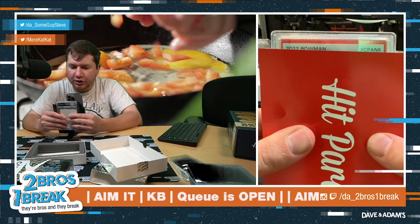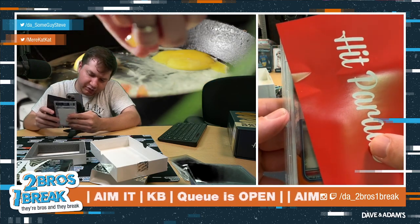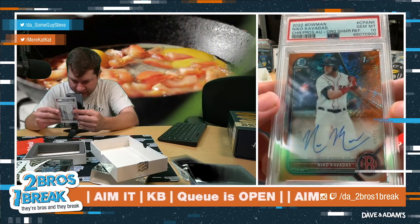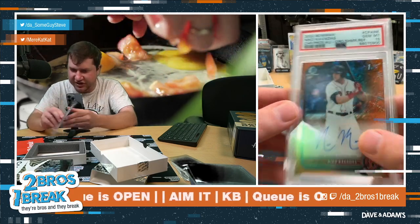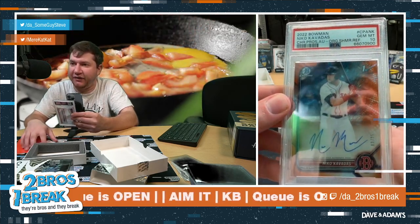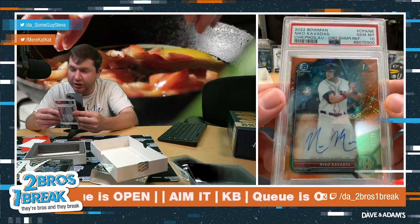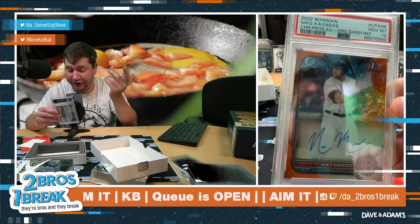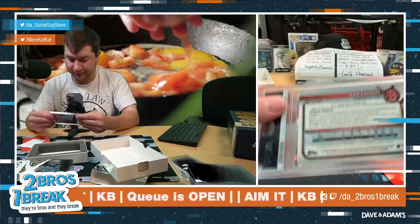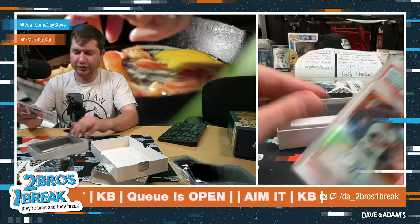2022 Bowman, Gem 10, 2022. This is going to be a new one — First Base DH. Niko Kovadas to just 25. First Bowman Auto to just 25 — Niko Kovadas. That is a low-numbered First Bowman Auto in that orange shimmer to 25. You got a route for him to fly through the Red Sox farm system. Kovadas to 25, Gem 10. Very, very cool. Drafted round 11 in 2021.